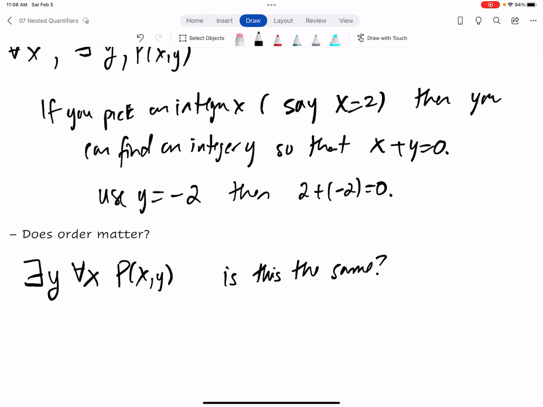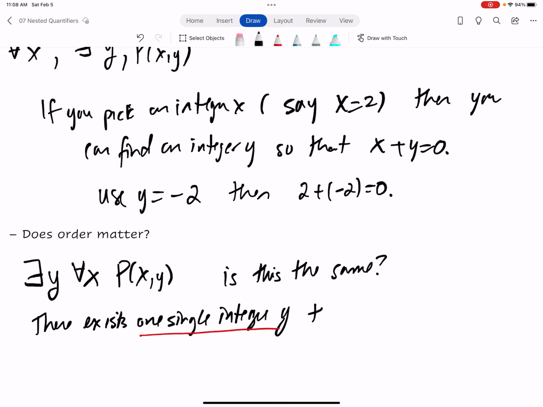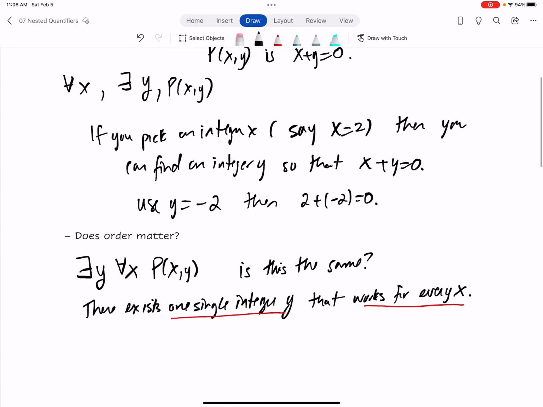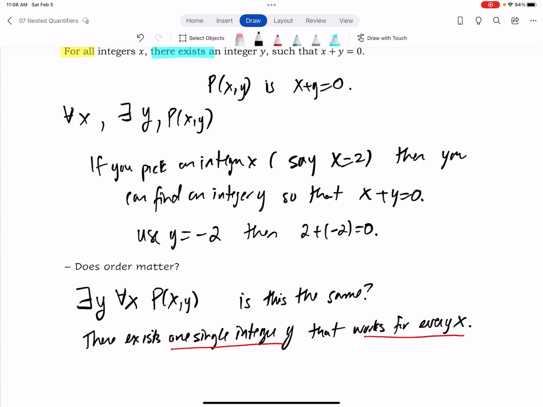And the answer turns out to be no. Because in this second statement, you're saying there exists one single integer y that works for every x. But what you see up here is that we picked different y's depending on the x that we had. And so this one's not going to work.